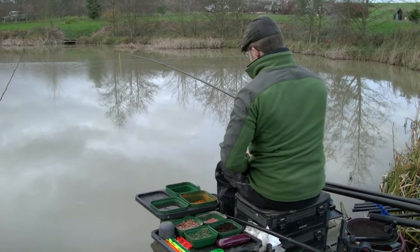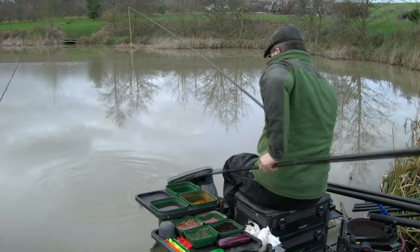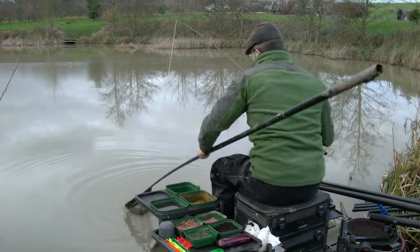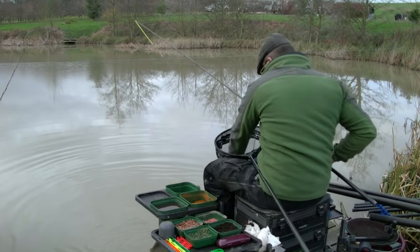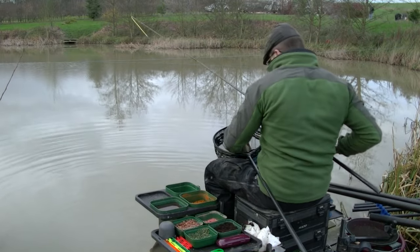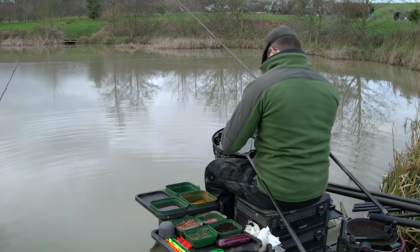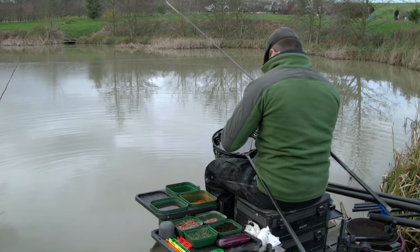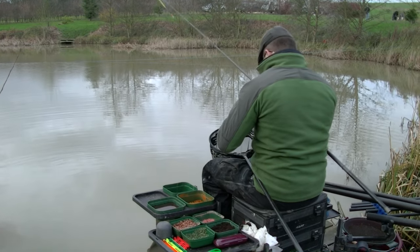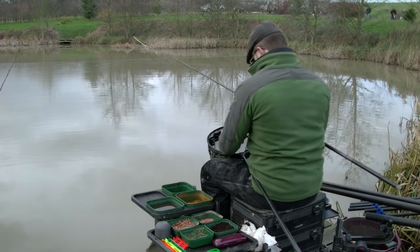Had to wait a while for that bite there. That's another crucian. Seems as the day's come on a little bit, these have started feeding. Had a couple on the pellet line, now one on the margin line. Nice little fish.